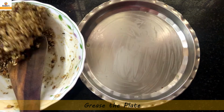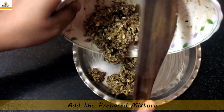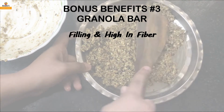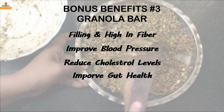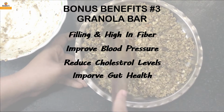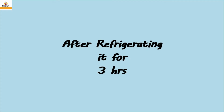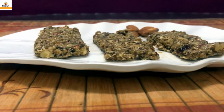Grease the pan, add the prepared mixture, tap them nicely, and refrigerate it for about 3 hours. Here our healthy and sugar-free granola bars are ready to serve.